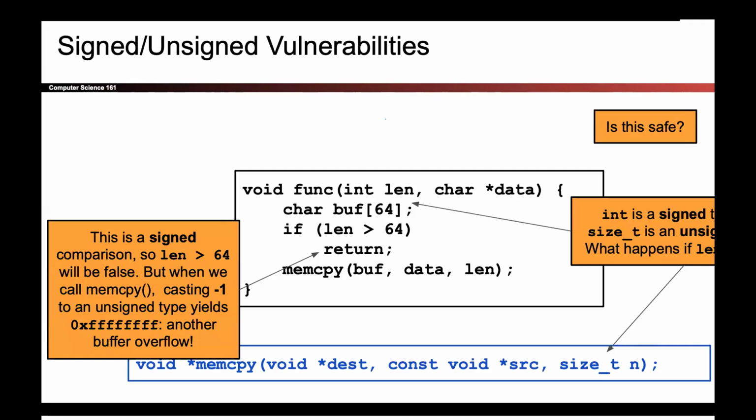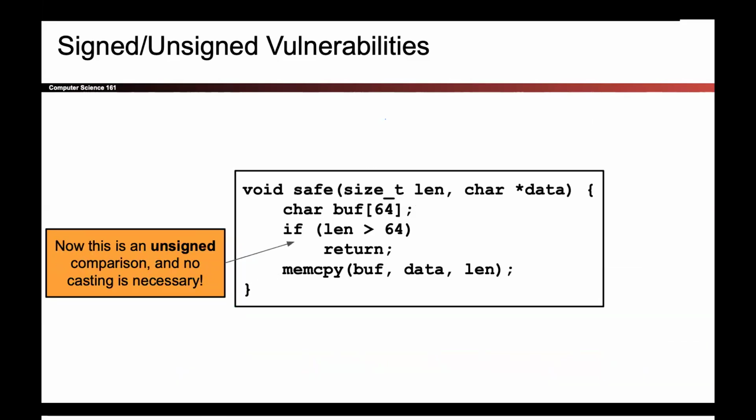Okay. So this is called a signed unsigned vulnerability. And it's a way that buffer overruns arise when you're trying to do some length checks or length calculations, but you didn't quite take into account the difference between signed ints and unsigned ints, and that they can get silently converted between them. That can cause subtle logic errors. So one fix is exactly as you said, use an unsigned int for the len parameter. And I think that's a really good practice that helps protect you from these kinds of errors: make sure that your lengths are always unsigned, like type size_t, which is an unsigned int type.